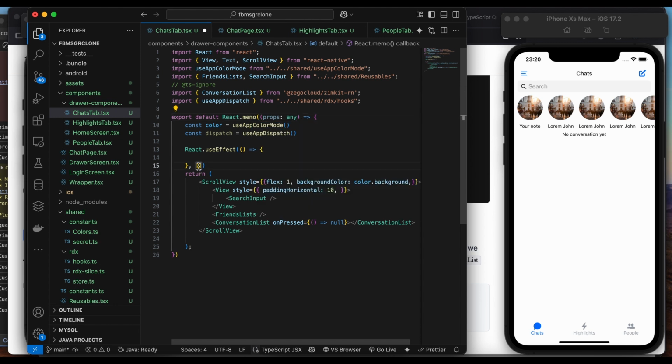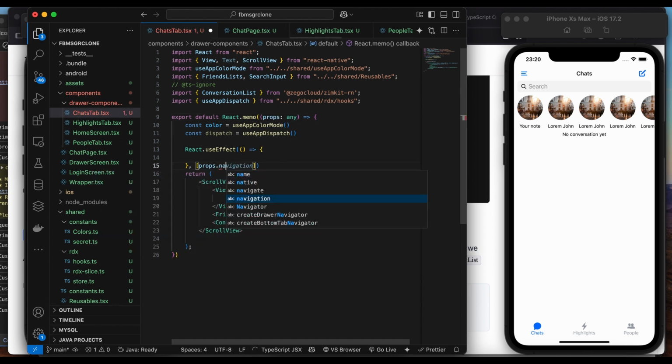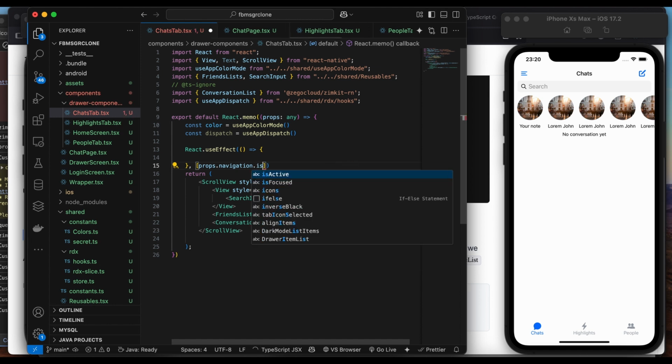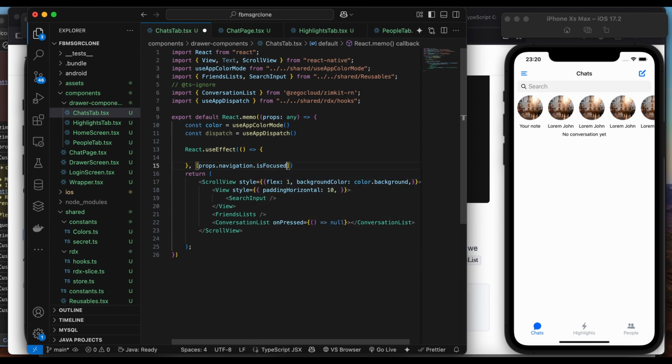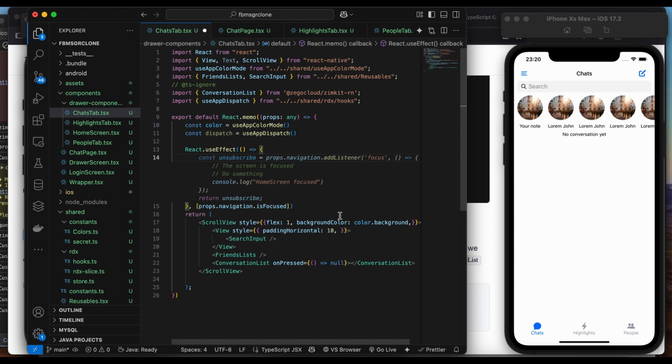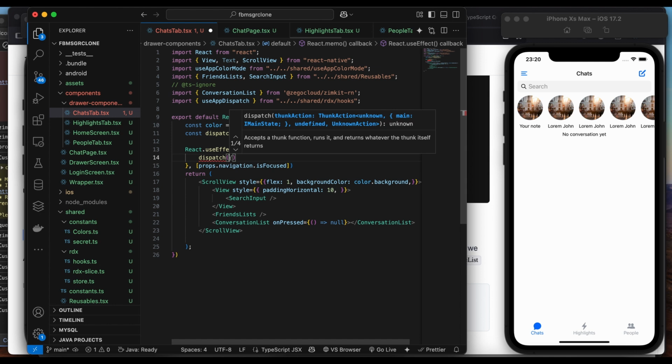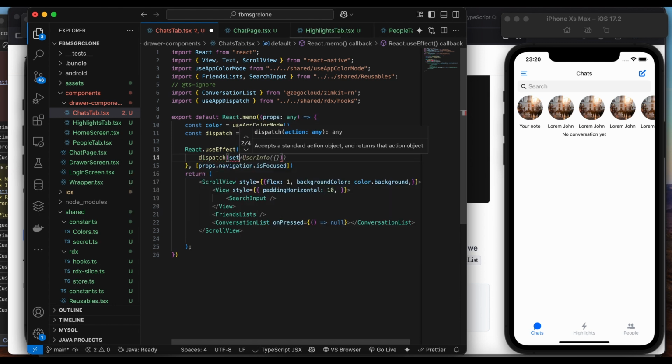If props dot navigation dot is focused, okay, that's going to dispatch set current tab.